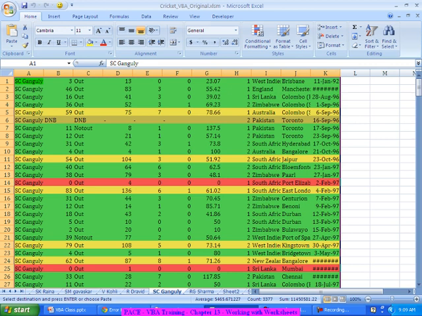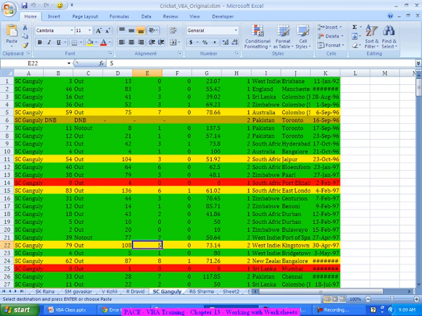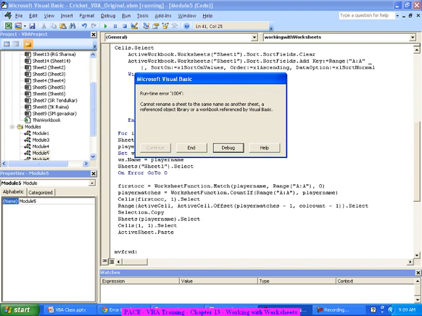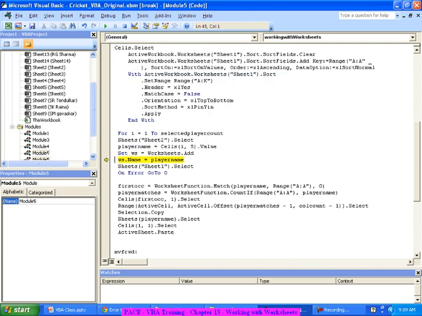Now the problem comes. If I run it again, the name of that sheet already exists, so it will give me an error. It will create all kinds of problems. If you run it again, it says cannot rename a sheet to the same name. So this is what we have to handle. Every time, manually, I cannot delete all the sheets and re-add them. That would be even more difficult.